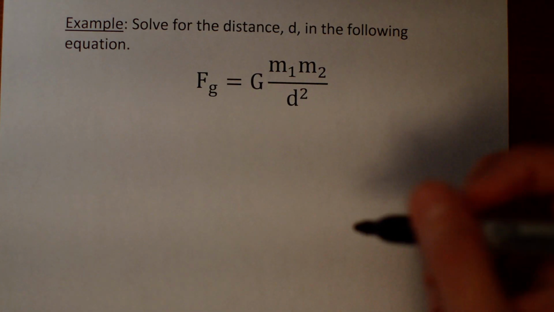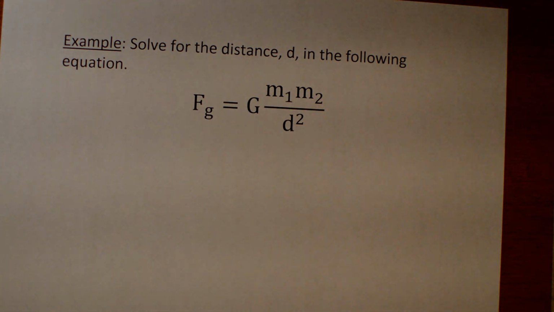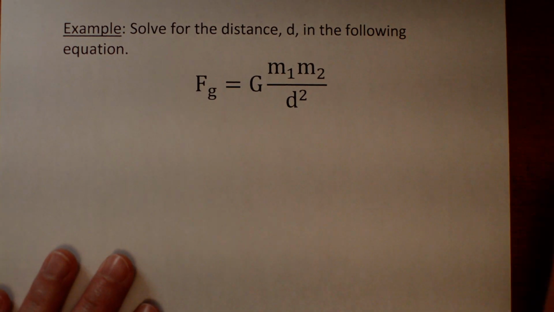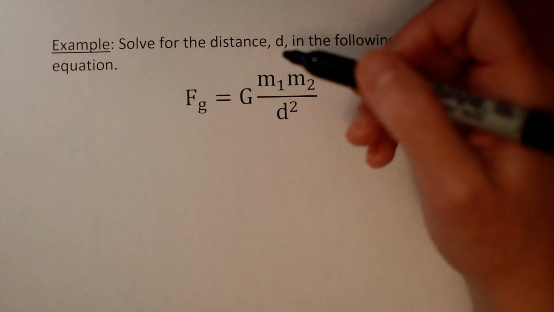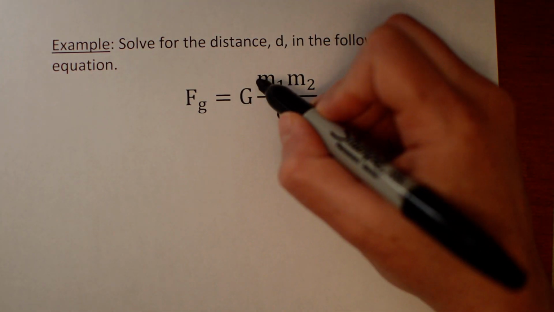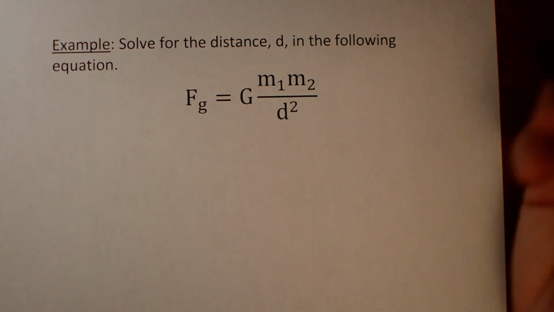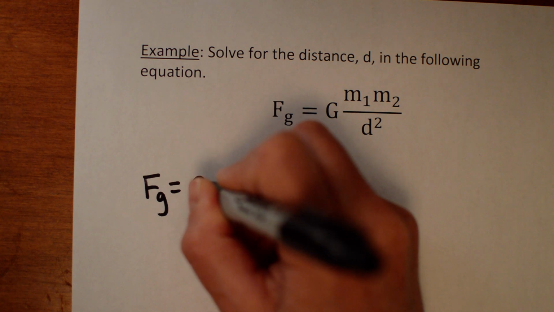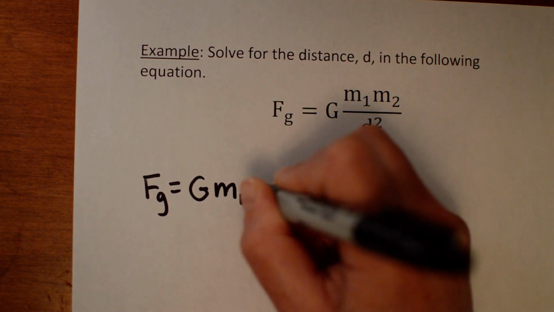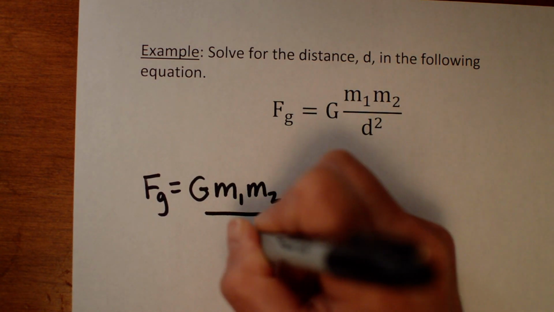All right. Here's actually an easier one, not too bad. We're just trying to solve for the d squared on the bottom. Thought I'd show you this one just as a way to use both your cool triangle as well as the regular mathy way. First thing is, don't be scared of this g sitting out front here. That's a constant. Often we write constants in that format, but it just means it's part of the top of the fraction. So you could rewrite it like this, and it would mean exactly the same thing. The g is on top, the m1, the m2, and the d squared.